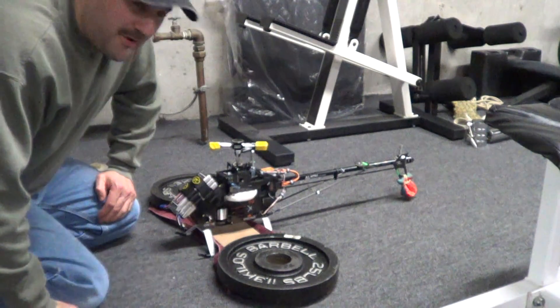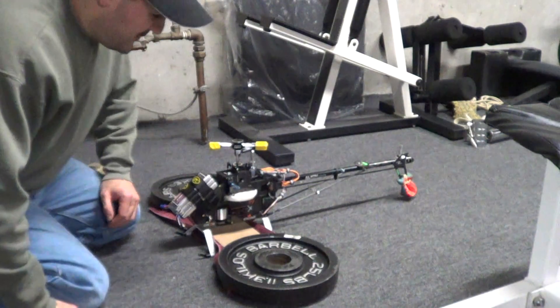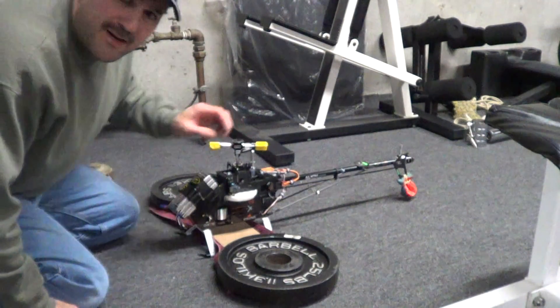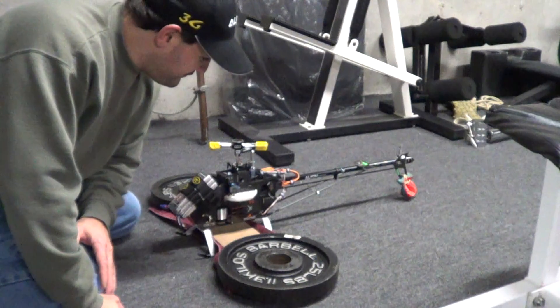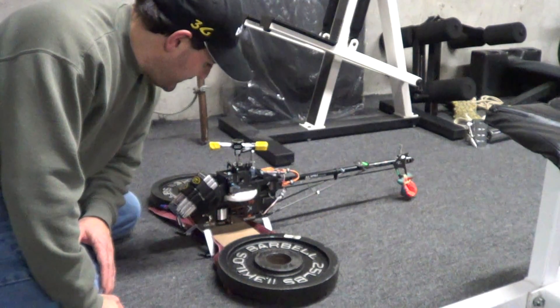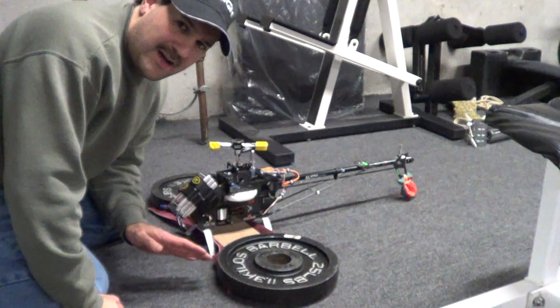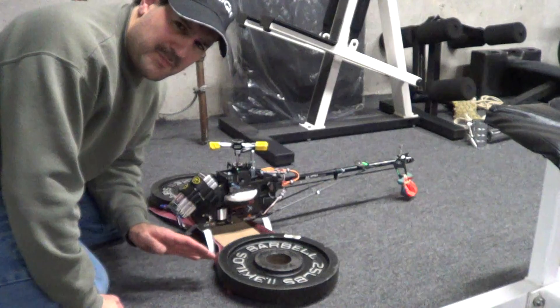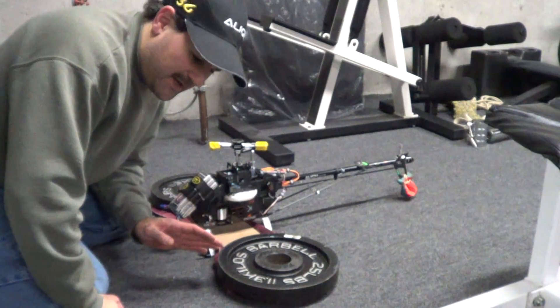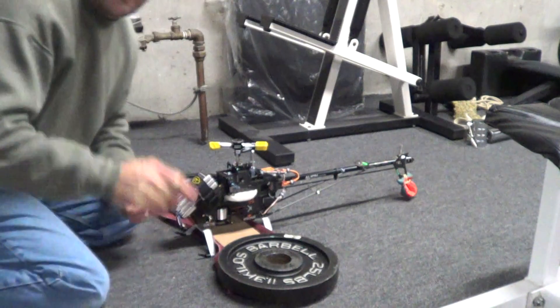You're probably wondering why Nitro Kyosho is crawling around on the ground here. I got my Align T-Rex 500 all set up with the Beastex unit and the book recommends doing this test on the ground before you take this thing outside. So what we're going to do is fire it up, run it at all different RPMs, move the swash around, make sure it counters and works properly.